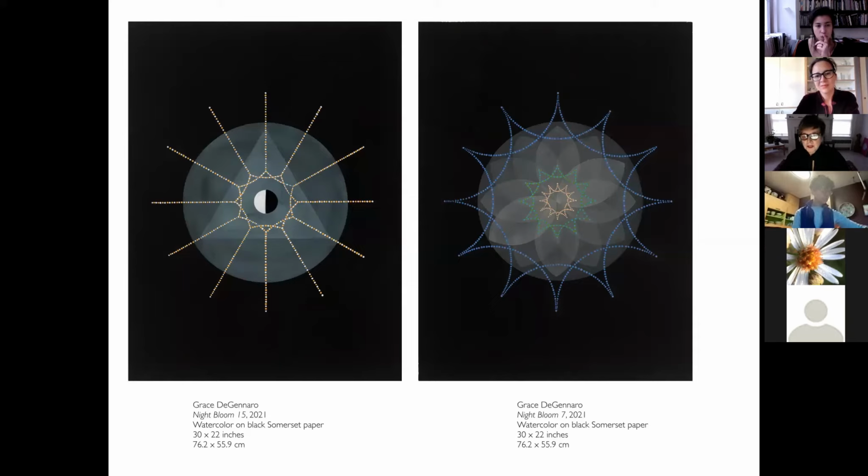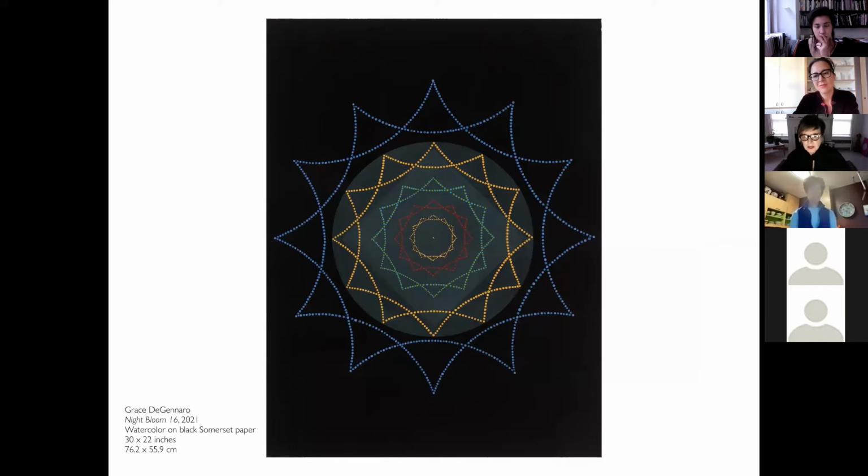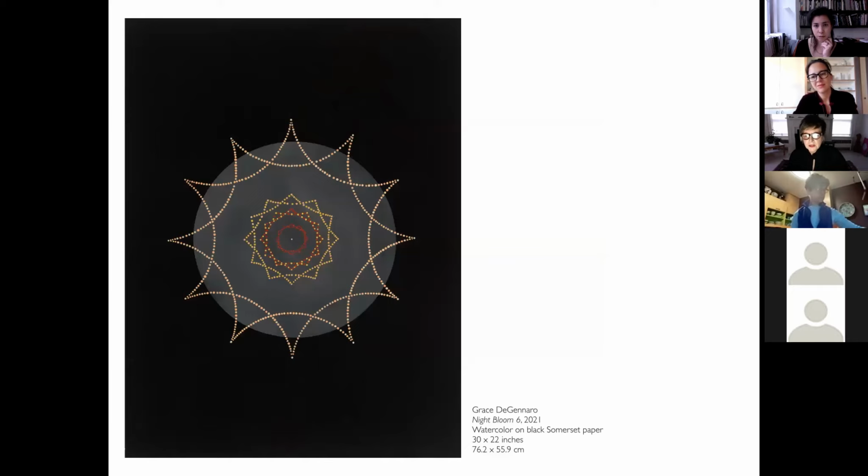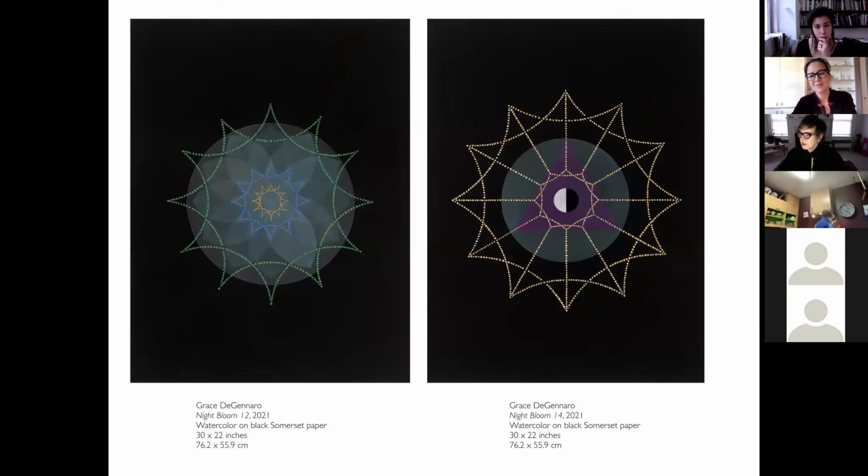The series on black paper that I completed right before I began the Night Bloom series has 110 drawings in it. And so I worked on that series for many years. And one thing I like about a large series like that is when you lay it out or when you're looking at the images online, you can actually see your thinking. I can see how I thought about this shape, and then I added this, and then I focused on that for a while. Then something came in, and then I circled back, and then you can see it. And so it's really like a journal of your thinking over time.